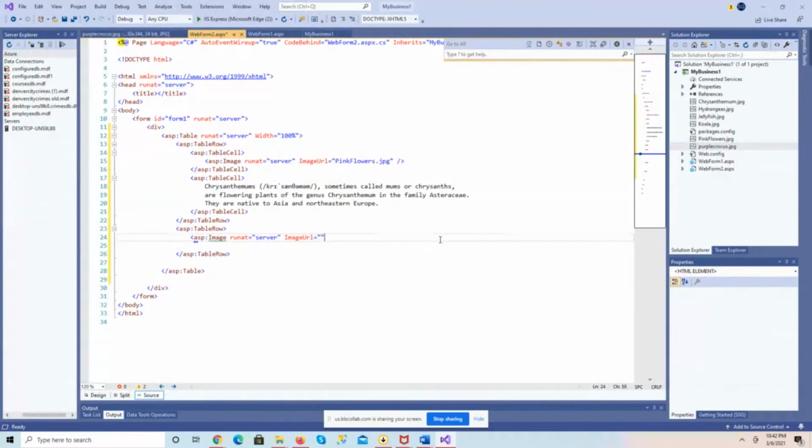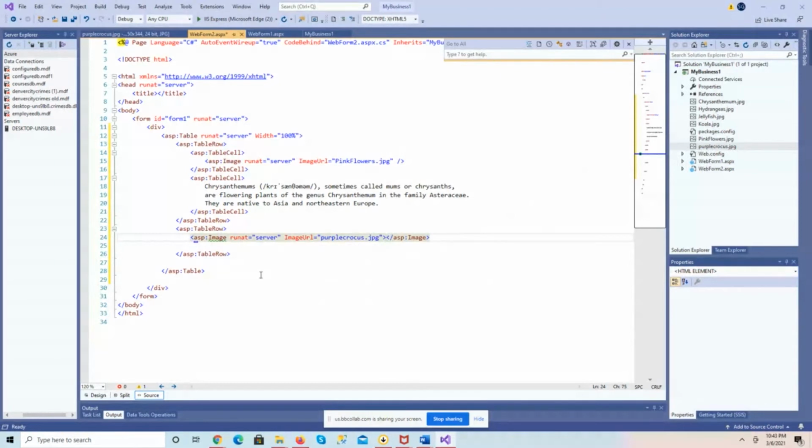So the image URL is purple crocus. For some reason it's not taking it, I can type it out also. So type out purple crocus JPG. Make sure the spelling is the same. Purple crocus JPG. Okay, the spelling is the same.